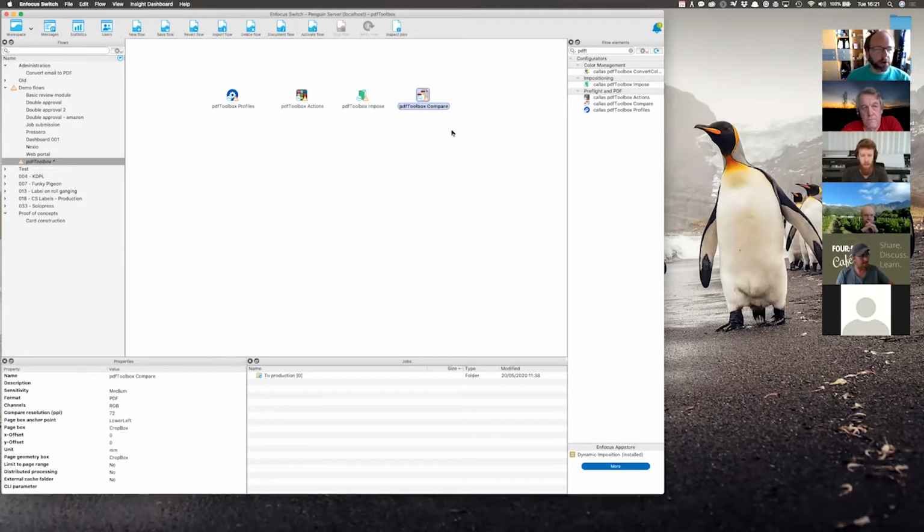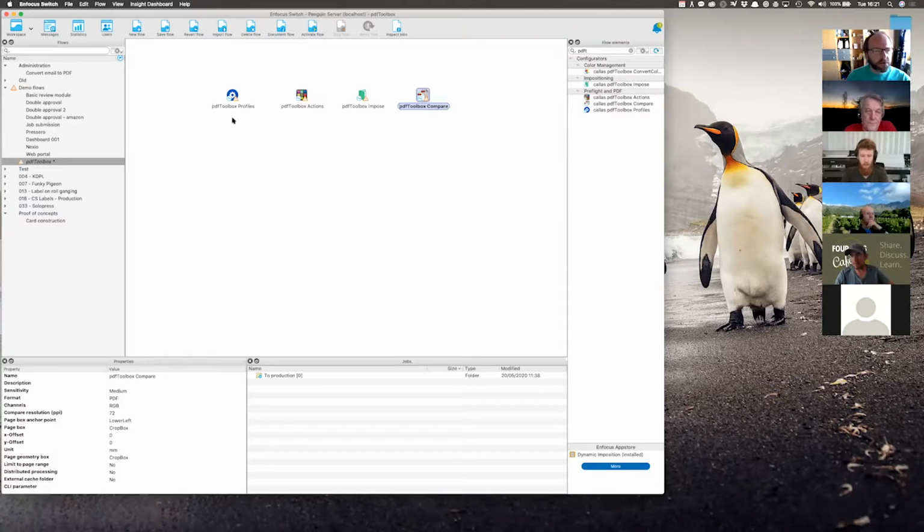And while I'm sure you could find a solution for that and still do everything in the same configurator, I think in this case it makes sense to have these two separated out. So all four of them, like I said, we've forgotten about the fifth one, all four of them work in the same way. In the background, they will launch PDFToolbox command line. They will do whatever you have configured them to do, and then they will give you a result.